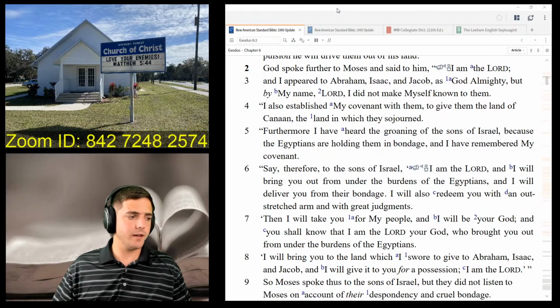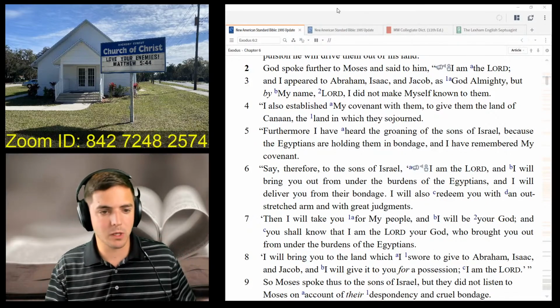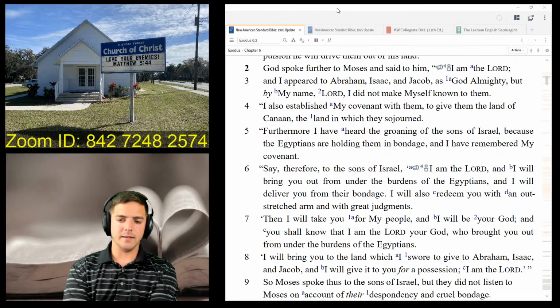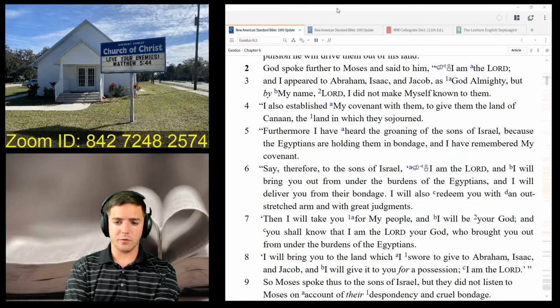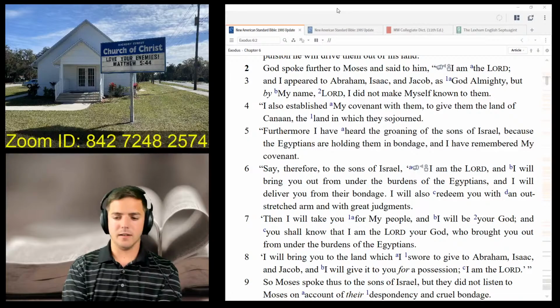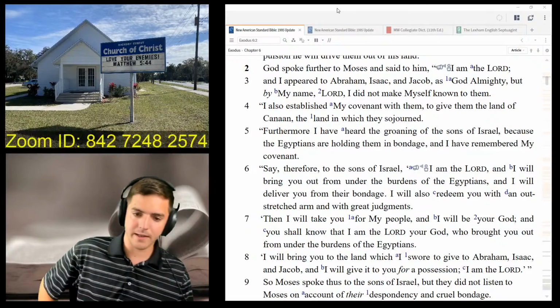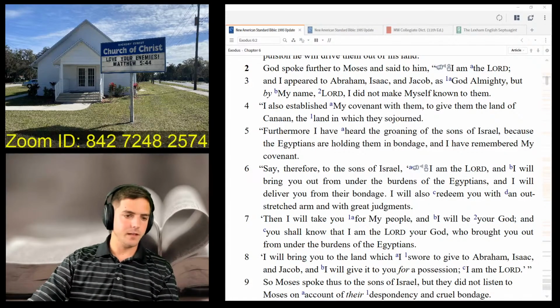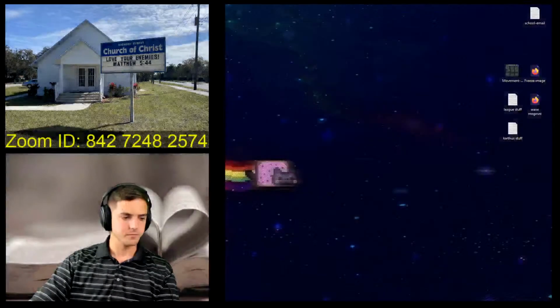Tonight we're going to be talking about atonement a little bit more. We have looked at everything so far from the Garden of Eden in Genesis 3 to Cain and Abel in Genesis 4, and then of course to Noah in Genesis chapter 9. This evening we're going to be looking at the Passover event in the book of Exodus, so if you'd like to go ahead and go in your Bible to Exodus chapter 6.